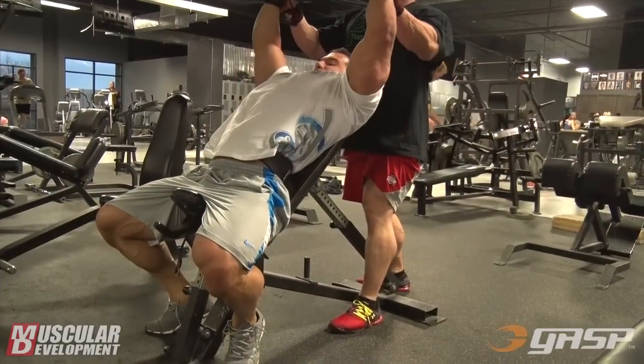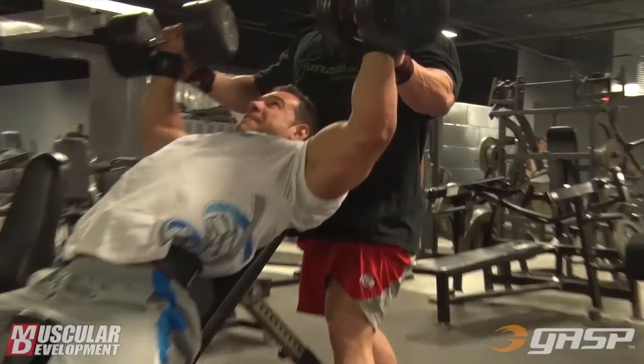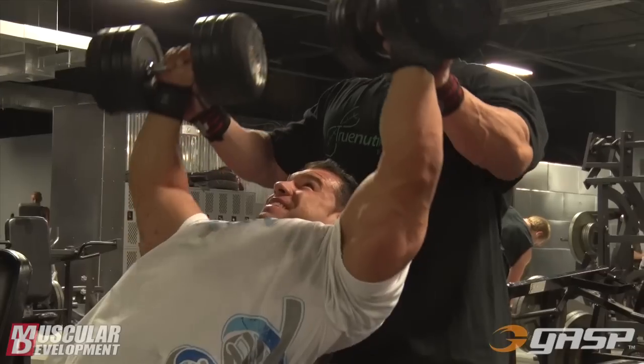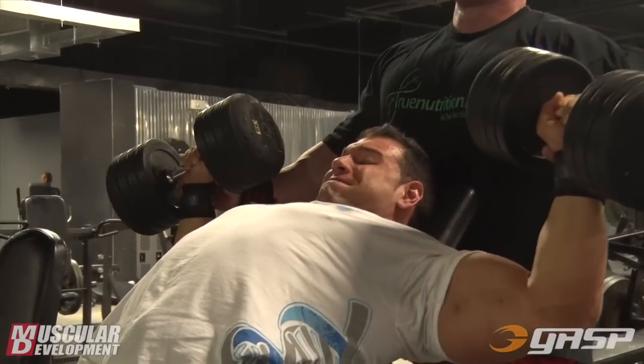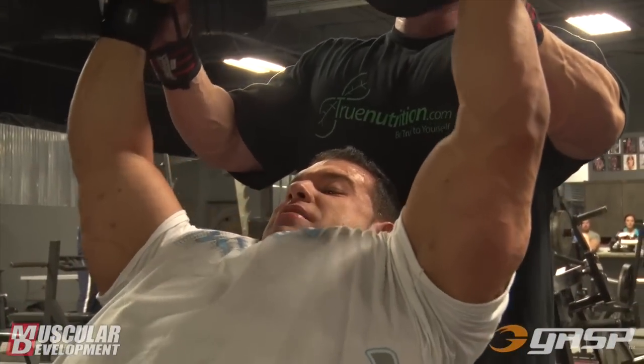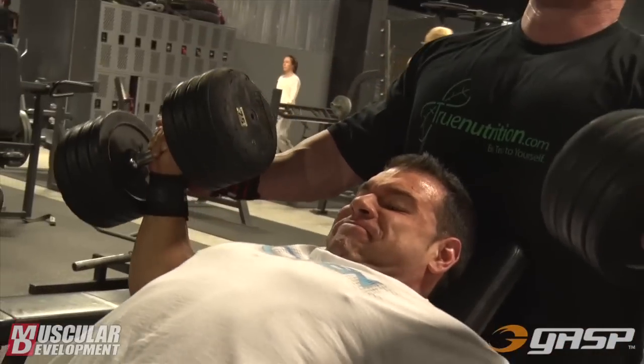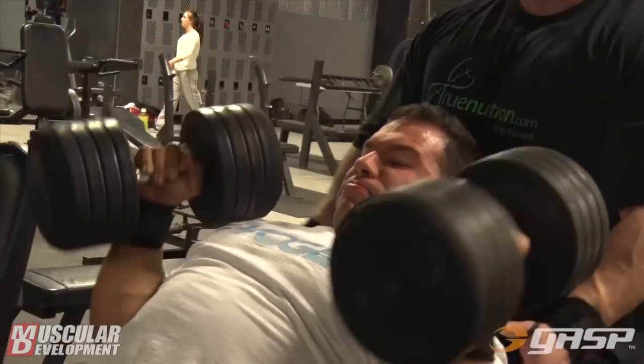And it takes constant changes. And Steve's done the same thing with me, helping me adjust to certain movements where I'm recruiting more of the muscle I want instead of just hitting a muscle. I mean, it becomes more than just lifting weights. It's about thinking about what you're doing. And that's what separates bodybuilding from other formats of lifting, because you actually got to think about what you're doing and know what you're doing.